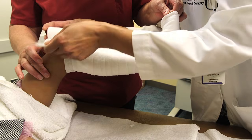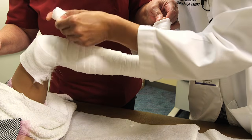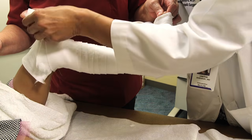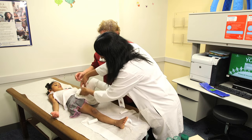The knee, again, is an area where you don't want a lot of padding underneath, but you want more at the front of the knee over the bony prominence. So you're going to put extra padding on top, and then a little bit along the back, again avoiding any wrinkles.